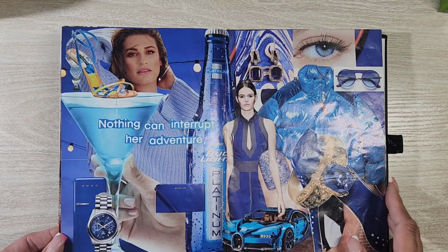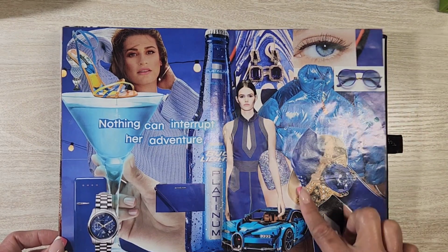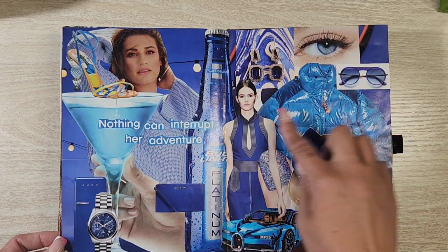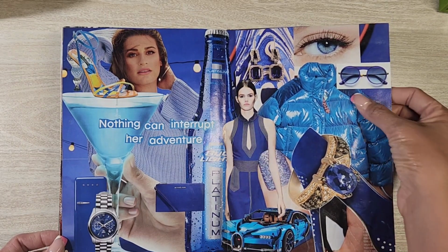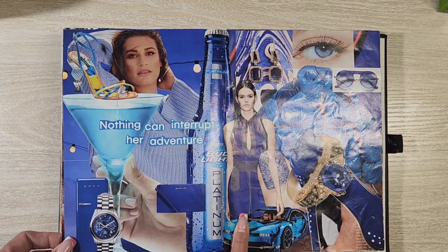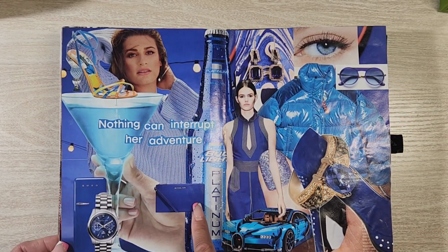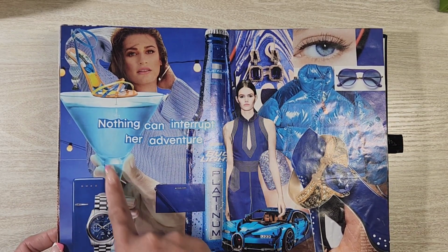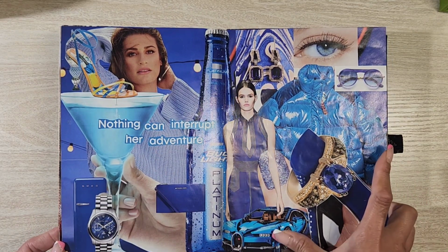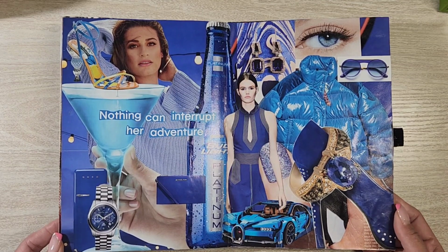Alright, the next one is the blue one, blue beige. I added this shoe with a jewelry around it. I added this big floppy coat, blue coat. I added this eyewear. I added the eye. I added this jewelry. I added her and this bed light. And then this wallet I added, and this watch, and this hand holding a drink with the shoes on top. I added that, and yeah, I think I added this car also. Love the color.